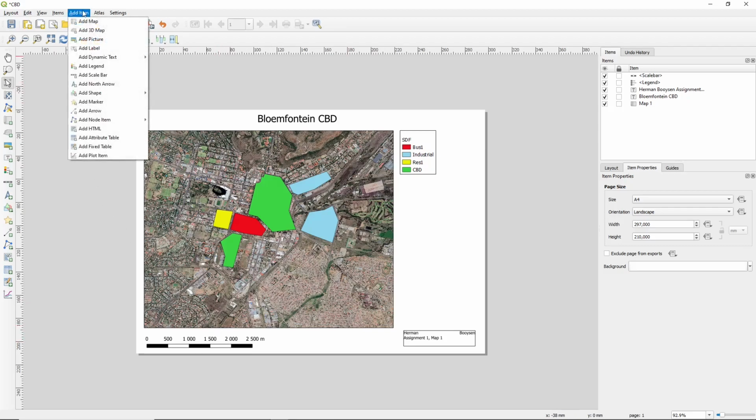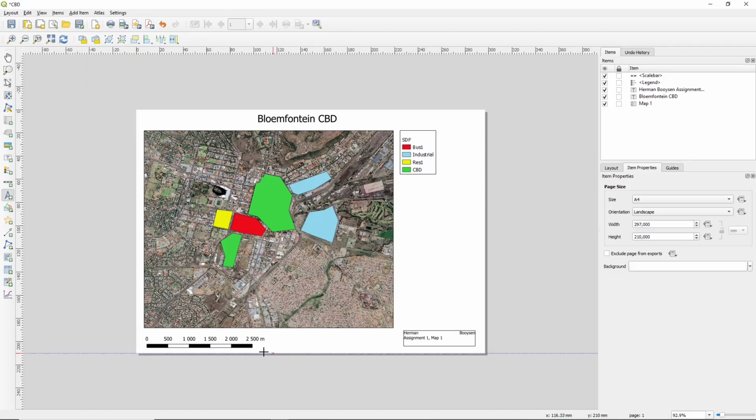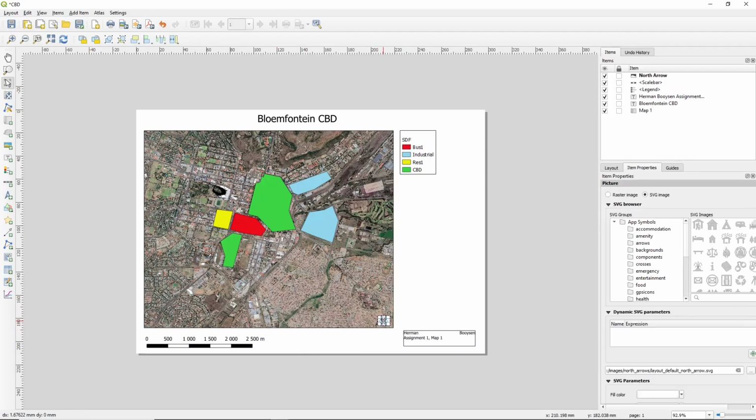So the next item, after the scale bar, the north arrow. Let's put it here. Again, there's my north arrow, that is fine to me. I just want to see if you can change it here with arrows. Here's a few other arrows. Let's use that.